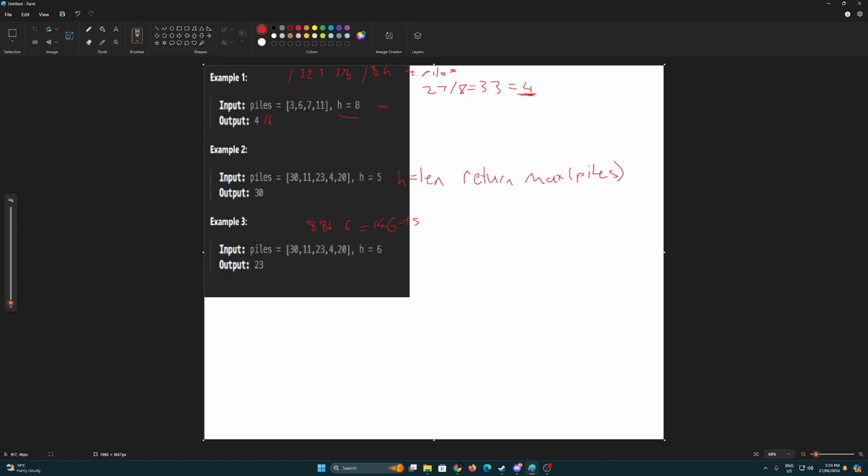So how do we incorporate the amount of piles that we have into this? We have to ceiling divide for a start, because we need this number, just like 15 times 6 is 90, and that's the minimum amount that we could do given that there are no piles involved.